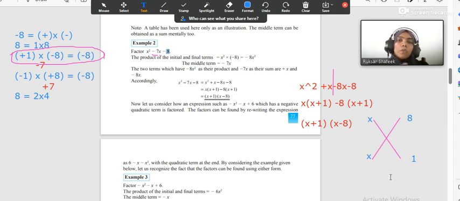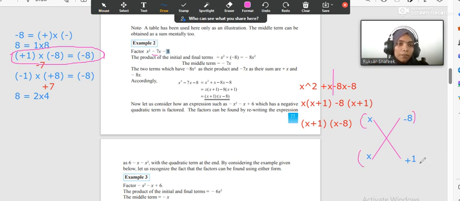Now we need to figure out what the signs would be. So like I told you, when you multiply, you have to get negative 8, and when you find the sum, you have to get negative 7. So for that, to get negative 7, I know that this has to be a negative 8 and this has to be a positive 1, because negative 8 and positive 1 would give me negative 7, and negative 8 multiplied by positive 1 would give me a negative 8. So both these conditions are met. So that is another way. So this is one bracket, x minus 8.